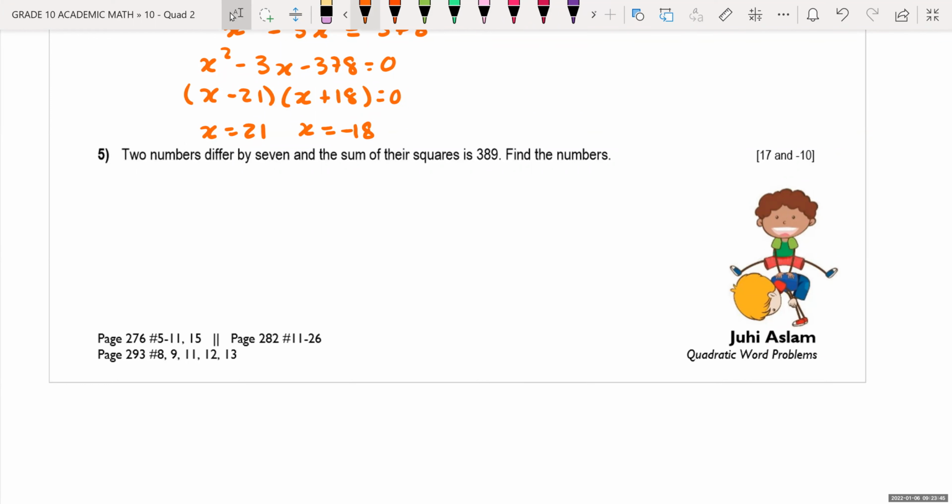So before we even get into the math, let's see what they're actually asking us for. If two numbers differ by 7, that's like saying you have 1 and then you have 8. They're 7 apart. Or you have 10 and you have 17. They're 7 apart, right? So basically you have one number, which we're going to call x, and then the other number, I'm going to just add 7 to it. So one of my numbers would just be called x, and my second number would be either x plus 7 or x minus 7. It doesn't matter. If they differ by 7, you can either be adding 7 to the first number or subtracting 7. So if you chose x minus 7, totally fine.